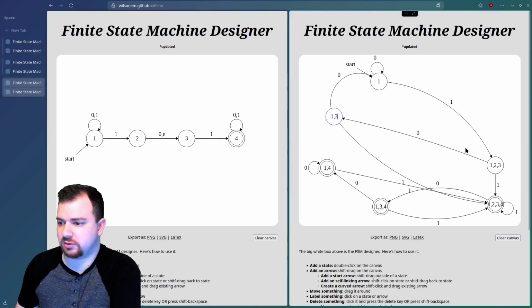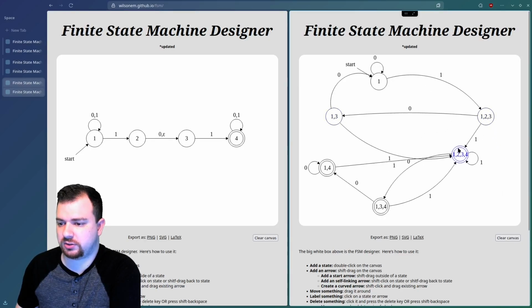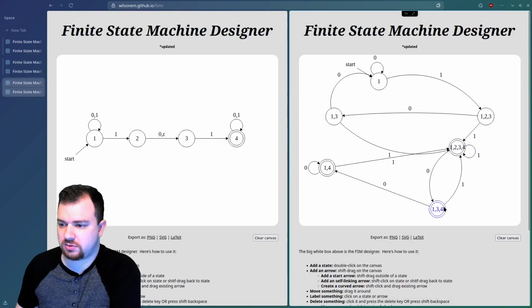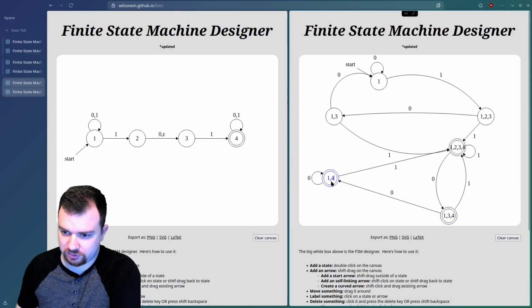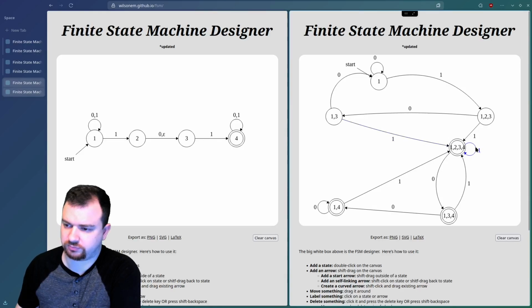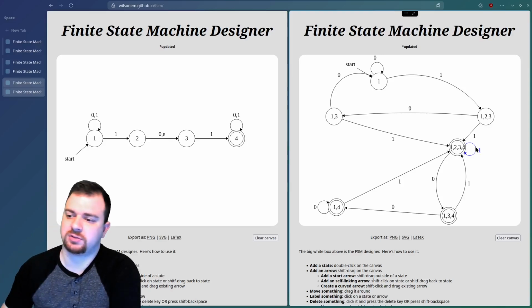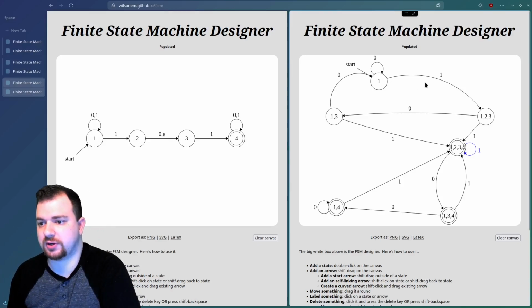Let's clean that up. So what is happening down here? Because it's pretty clear what's happening at the top.